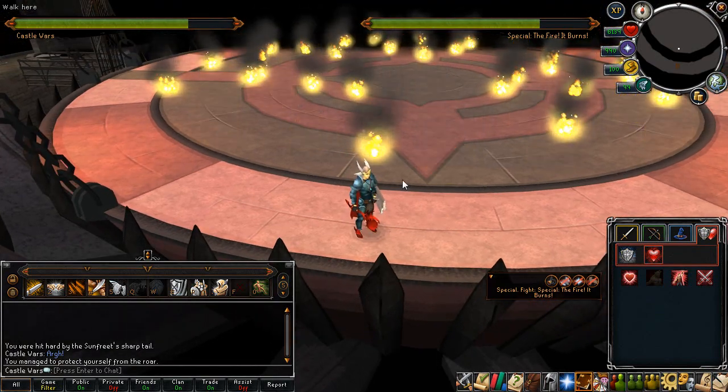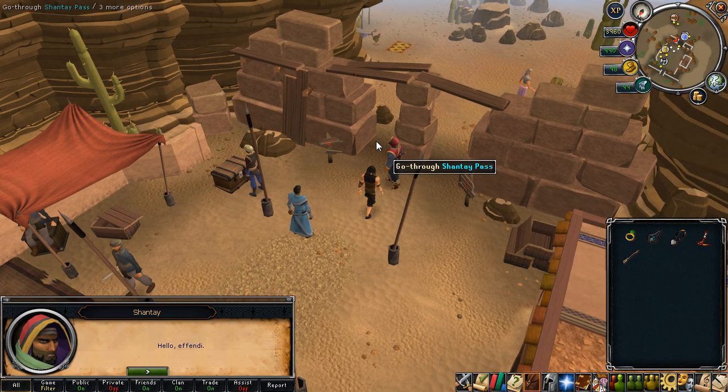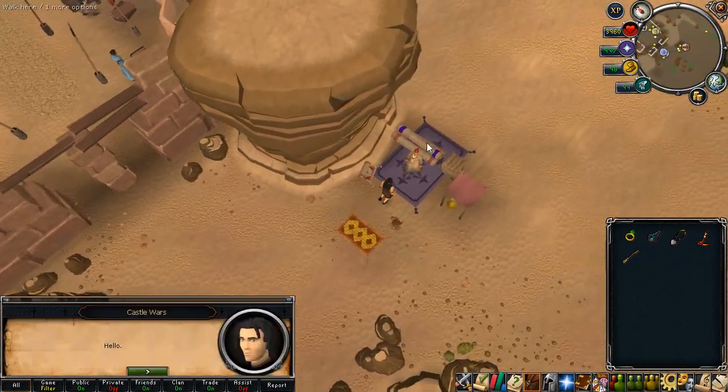But then there are a bunch of other desert task rewards that I wanted to talk about. So first off, if you finish the easiest set of tasks, you can get a few little free items per day by talking to any of the rug merchants.